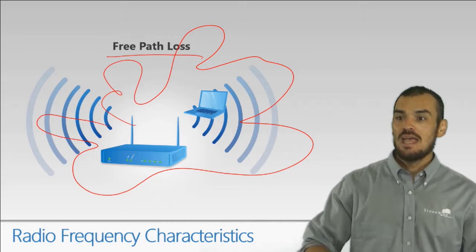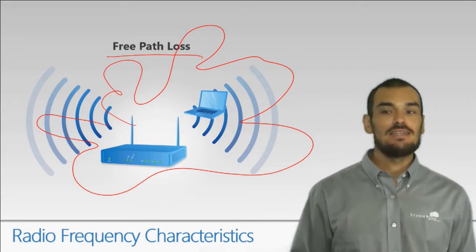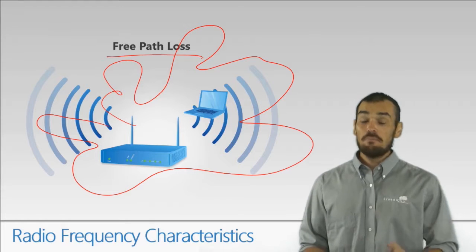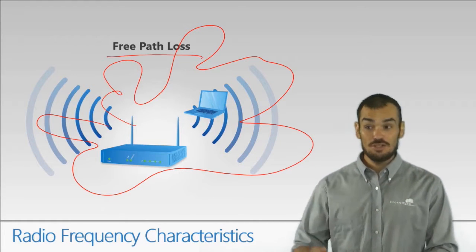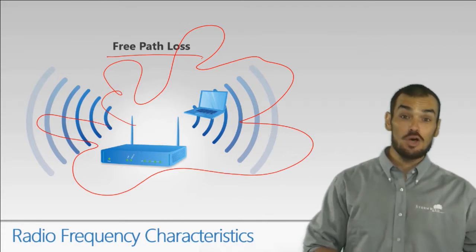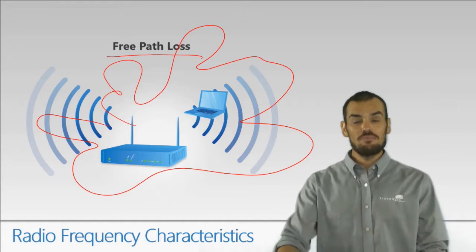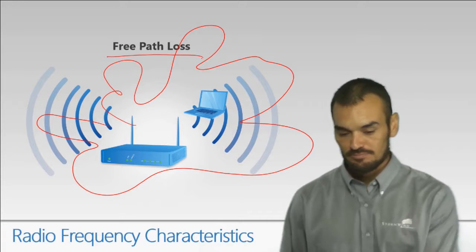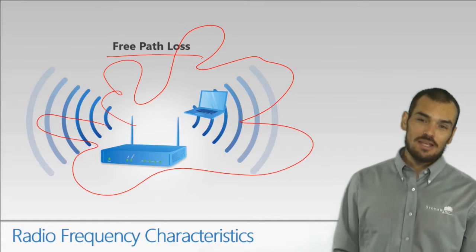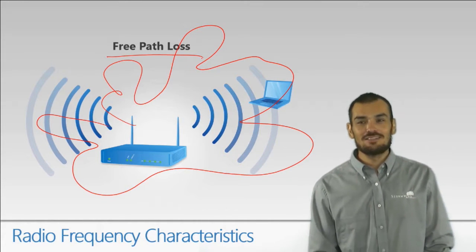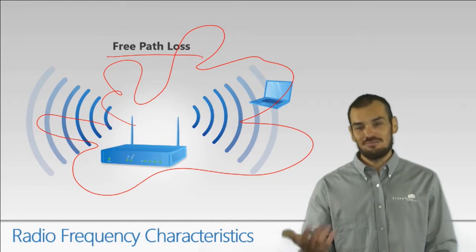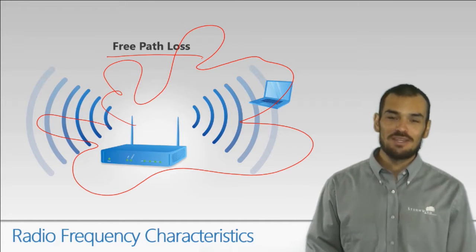Keep that in mind. Now, different obstacles contain different absorption levels. So you have to factor in things like walls, people, weather conditions, high humidity versus low humidity. That can all impact how much or how little of the signal gets absorbed. Now, of course, something else to throw in with free path loss: the further I move out from the original transmission, naturally the weaker and weaker it's going to get.